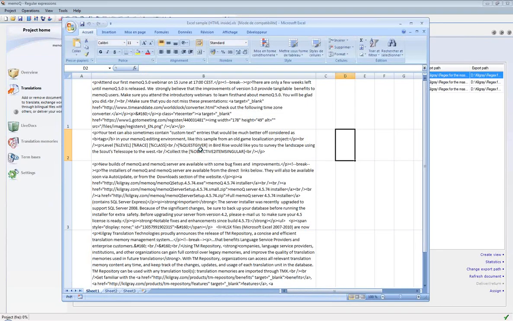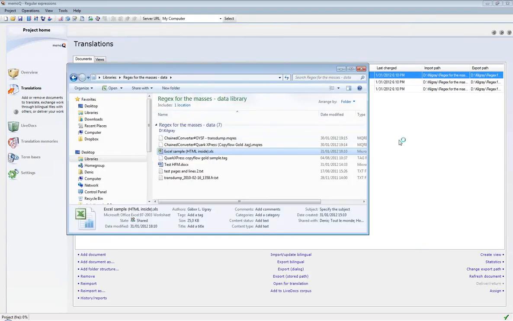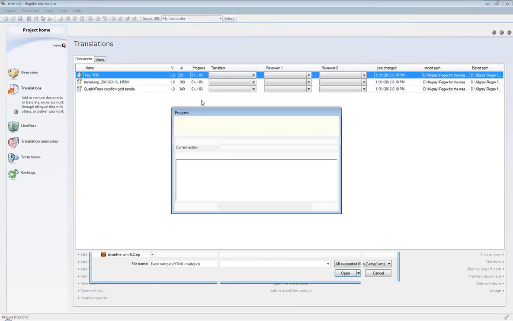I'll try to do that quickly because we are pretty much near the end now. So this is traditional Excel, except that we have some HTML content, and in the middle of this, some parts which are just placeholders. So let's import that in MemoQ.